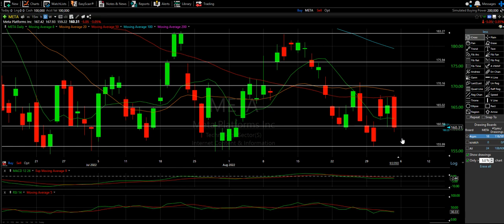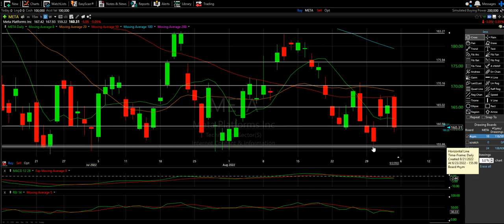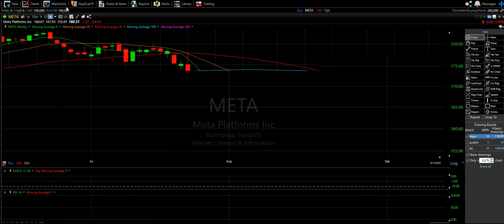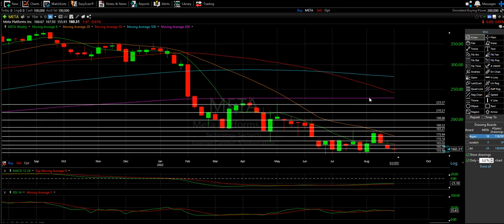Meta could be a little concerning, actually. Cannot lose 155, 160. At 155.98, I start to get worried, because this one pretty much caught it. These ones were under it, but they've never really closed anywhere under. This was really the only time we've been under, and we do not want to go under that one more time. You don't want to push a support too much, because that's really how it breaks.